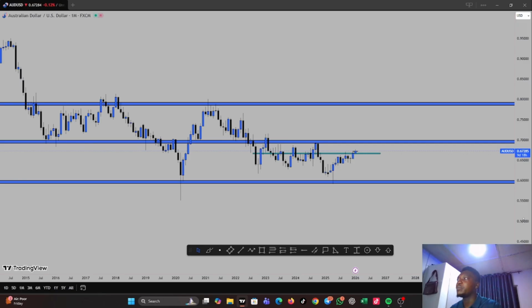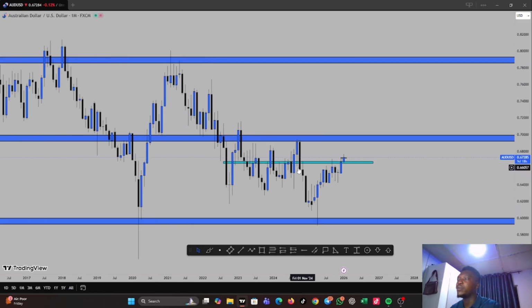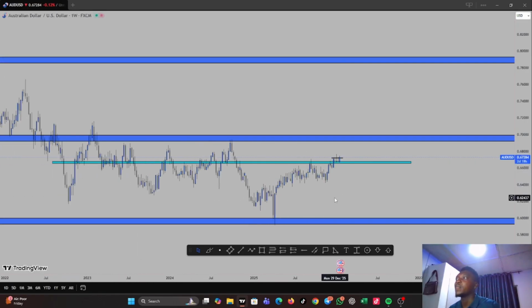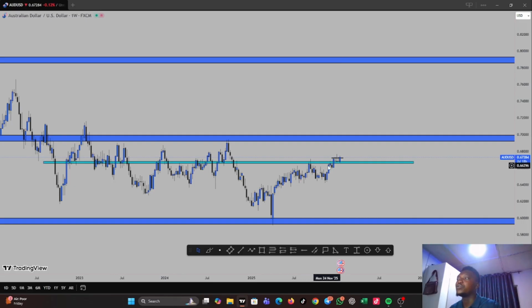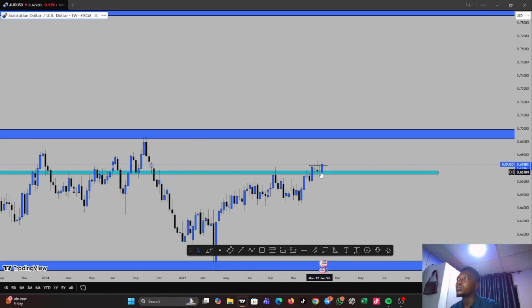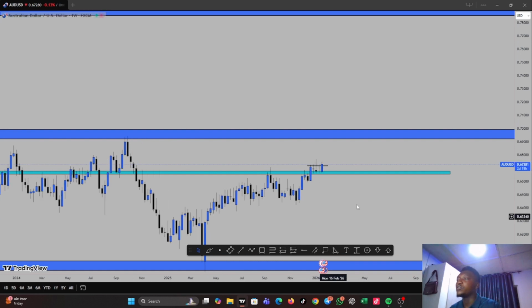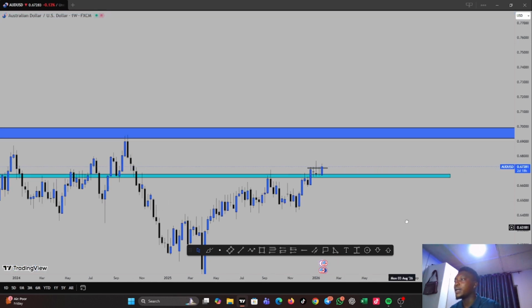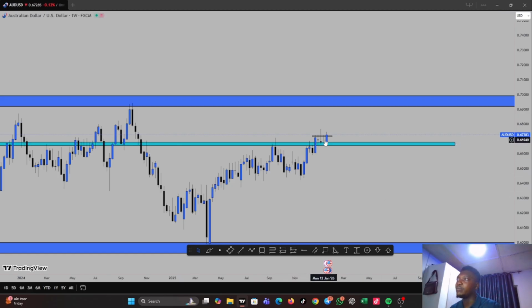So we can see that price has been able to trade above this minor resistance. We're going to see that well on the weekly chart. You can see price has been able to trade above this resistance. So now price trading above that resistance, we have a little bit of pause. Now price is pushing up. For those who trade the supply and demand concept, they call this rally base rally. So price is already showing a strong momentum that we are about to push to the upside. So how do we get an entry from this point to this major level?